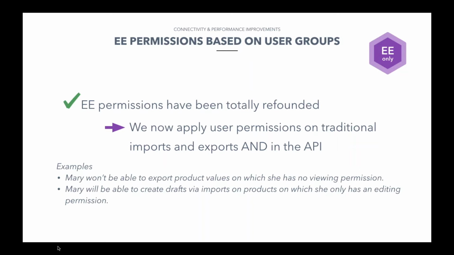Imagine your end user is an intern working at Zaro, and he only has the rights to edit products in every category, meaning he does not own any products. As a consequence, he can only propose draft version of products that he sends to his colleague for approval. Before the 2.0, he was also able to erase product data when using the import feature. It won't be possible anymore. If he tries to import product data, it will automatically create draft version of this product. This way, we protect the PIM data. His colleagues can then validate his proposition of updates.